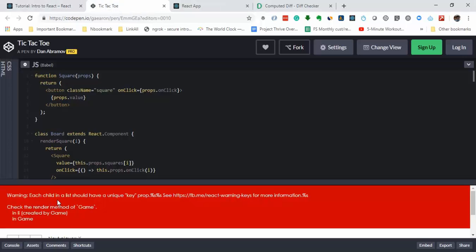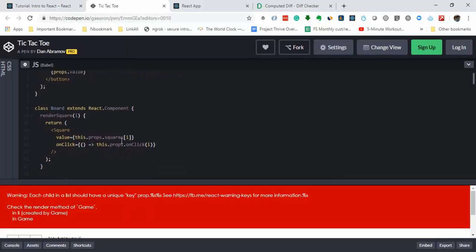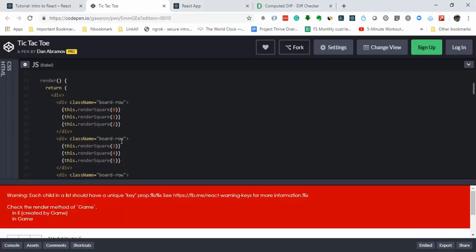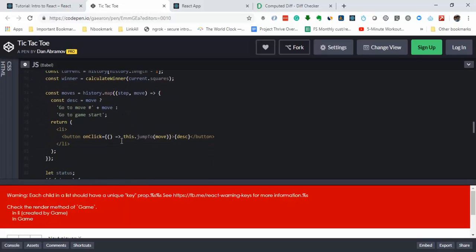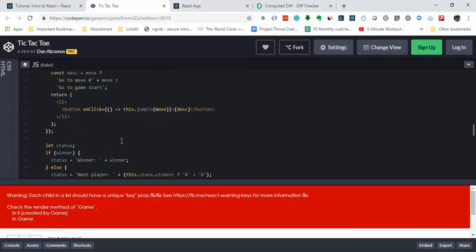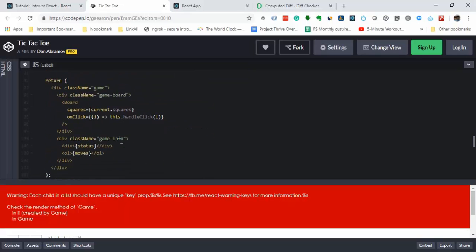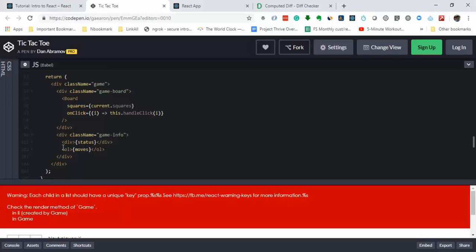Warning, each child in a list should have a unique key. Game. Hmm, this one. It was not mentioned here.